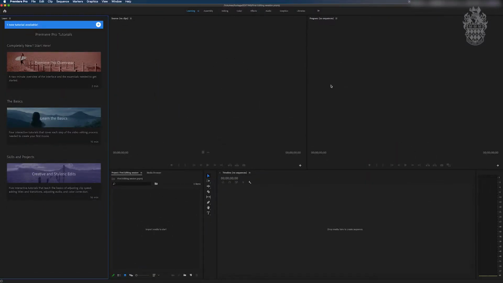So we've got quite a lot going on, lots of different windows. And over here on the left, we've got quite a few tutorials that we can go through in this Learn window. These are really good, and I do recommend you taking a look at those. At the top here, we've got these workspaces, and at the minute we're in the Learning workspace, and that's why the Learn window is present.